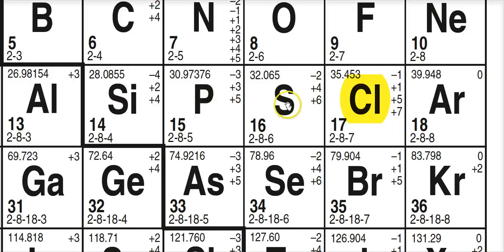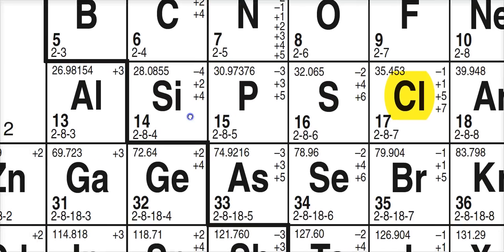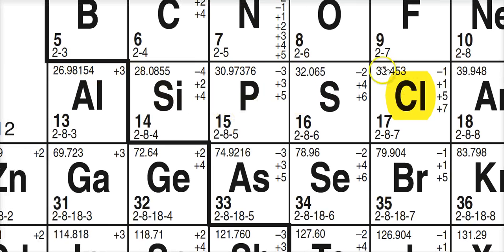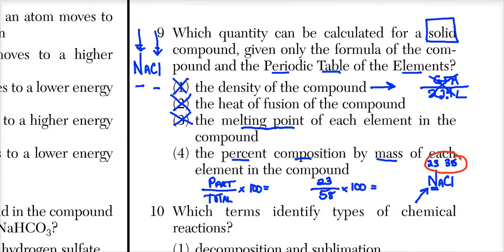And then just adding them together, because the mass number, although it's protons and neutrons, it also is the mass per 1 mole. And percent by mass problems are always per 1 mole, because that's what you're going to assume, and you can do that with a percent problem. In any case, all you need is the mass number and the ratio. So you need the periodic table for the mass numbers, and you need how many of the chlorines and sodiums are in the formula. So clearly the answer here is choice 4. Okay. Number 9 is choice 4. Number 10.